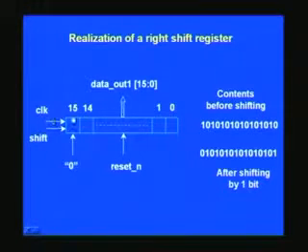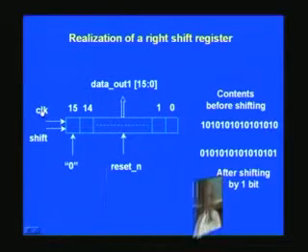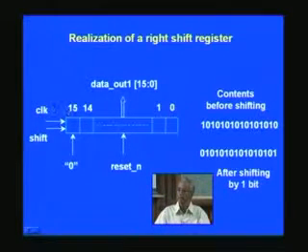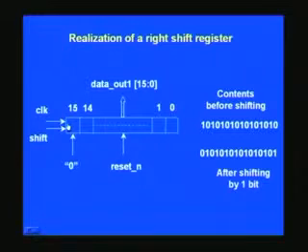It has a clock input, and once again we'll take only positive edge of the clock, and this being a right shift register, shift automatically implies that it is going to be right shift. And when shift is asserted, only then the shifting will take place at every positive edge of the clock. And when you right shift, this 15th bit is vacated, so this will be filled with a 0. This is the case with Verilog instruction as such. And you can reset the whole register once again by a system reset.